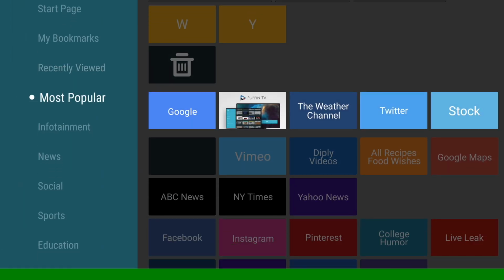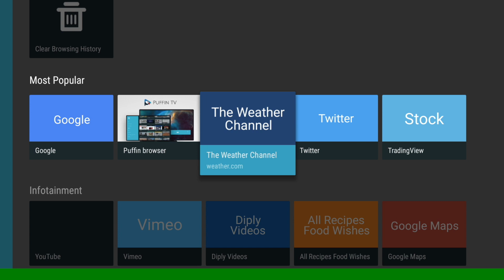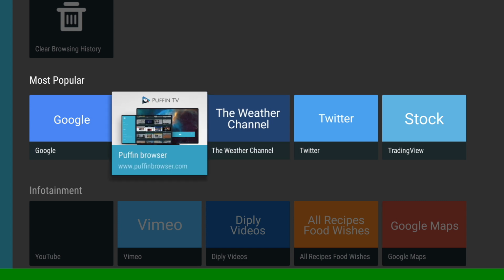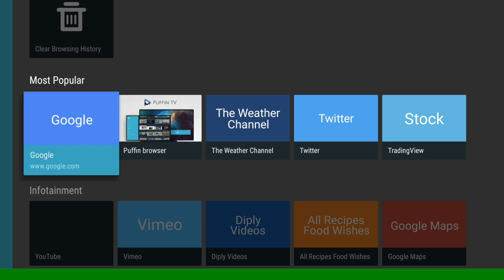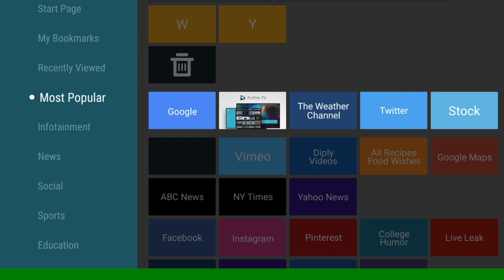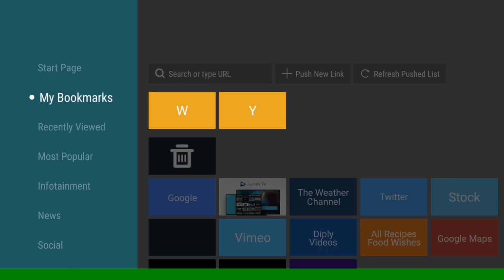All right. Now come back down here to most popular, which gives you their most popular websites that are trending right now. Come up here on this tab here. Now, the only thing I don't like about the browser itself is that it doesn't allow you to customize the tabs. They're already pre-set up for you, and they're all good, but I would like to see in a future update customizable tabs or tiles, so that if I wanted to, let's say, remove Google and put something else there, I could. But for right now, you can't actually do that. The only thing you can customize or change would be the bookmarks.